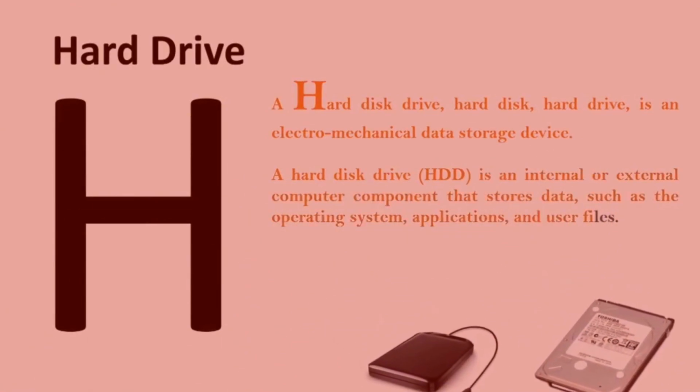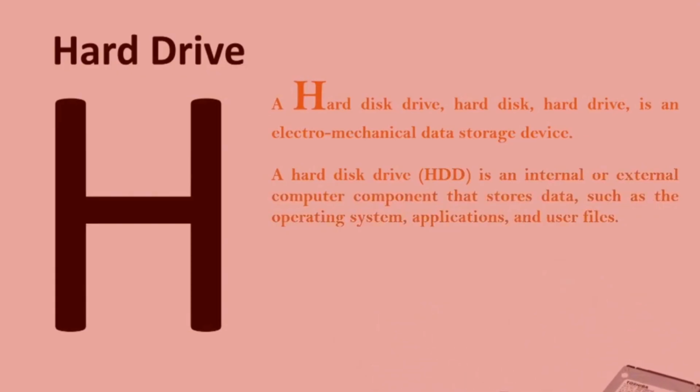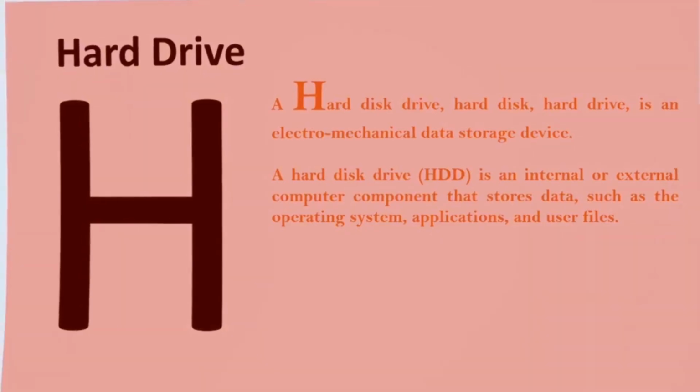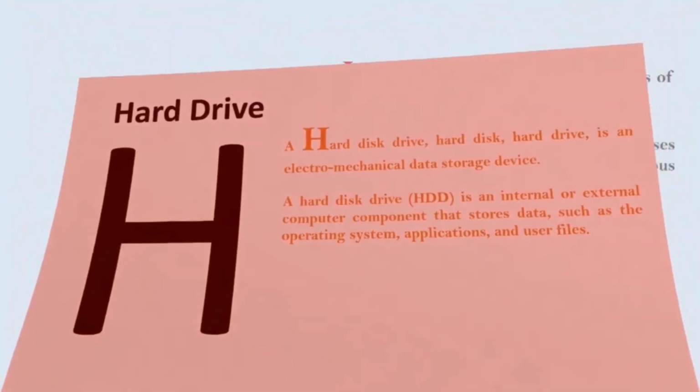The next alphabet is letter H. This stands for hard disk drive, popularly called hard drive. A hard drive is an internal or external computer component that can be used to store data, such as files, music, games and many more. It can be used to store applications and operating systems.